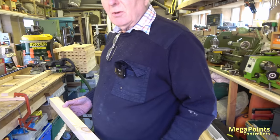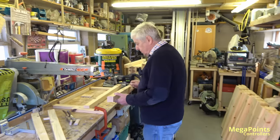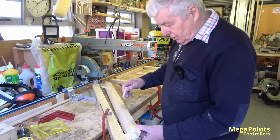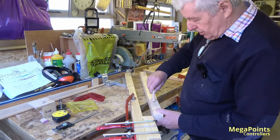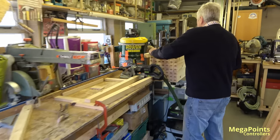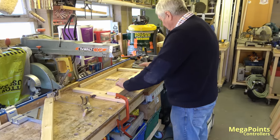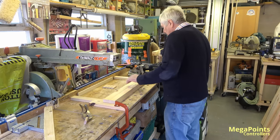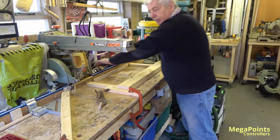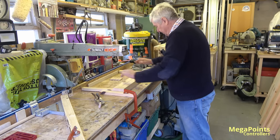Forgive my ignorance, is the mortise the hole? Mortise is the hole, and the tenon is the bit that sticks out. Well, these are what we call loose tenons, basically. It's absolutely superb, and it's so quick. I did them this morning. Is it slop-free as well? Yeah, there's no slop in it. These are just to stop it all moving back.